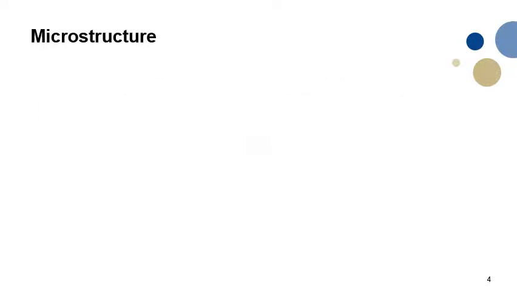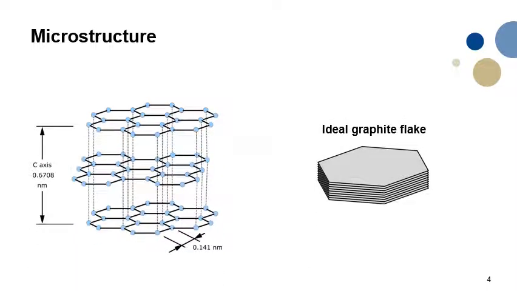The graphite indeed has this typical crystalline structure made of layers. In the plane of each layer, the carbons are bonded together with strong bondings such as covalent bondings, whereas in the out of plane direction, they are bonded together by means of weak bondings such as van der Waals. This is a typical multi-layer graphite flake.